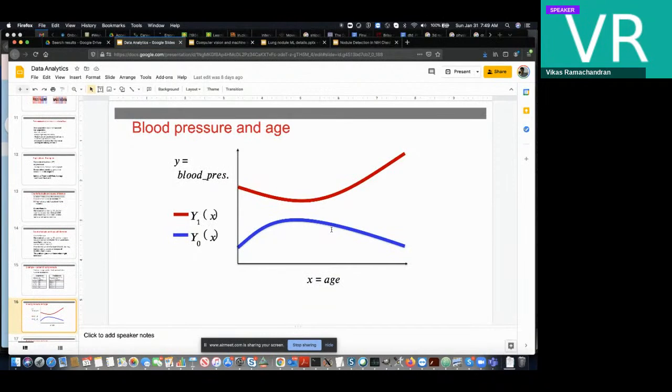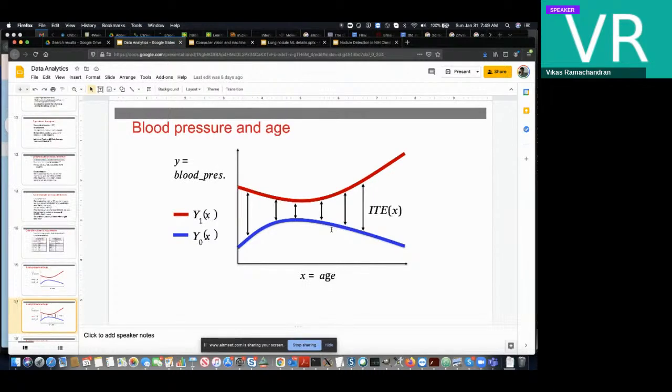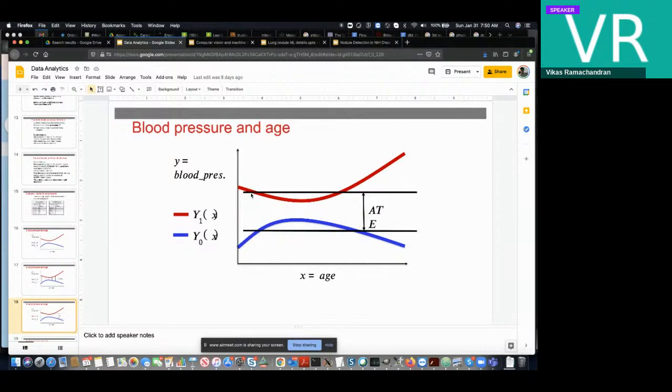So I'm going to show you a very simple plot which will make this more clear. And again, this is a toy plot. On the x-axis you have age, on the y-axis you have blood pressure. And what you want to know are these vertical arrows, right? So the red line is for one treatment, the blue line is for the other treatment, right? And for the same individual, one individual is this vertical line. So again, this is the treatment effect you want to estimate.